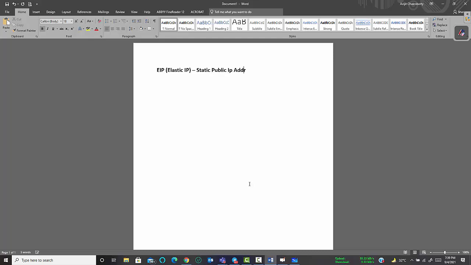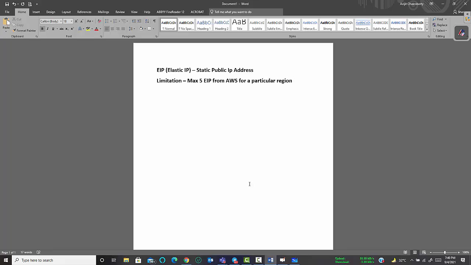Elastic IP is nothing but a static public IP address. There are some limitations of this elastic IP address. The limitation is you can take a maximum of 5 EIPs from AWS for a particular region.